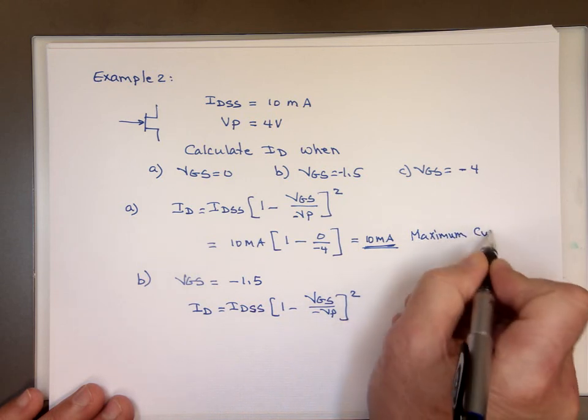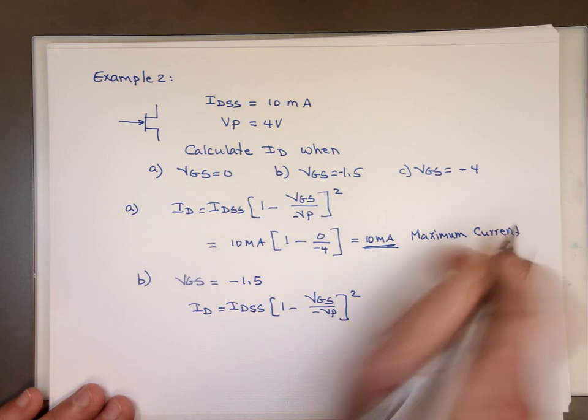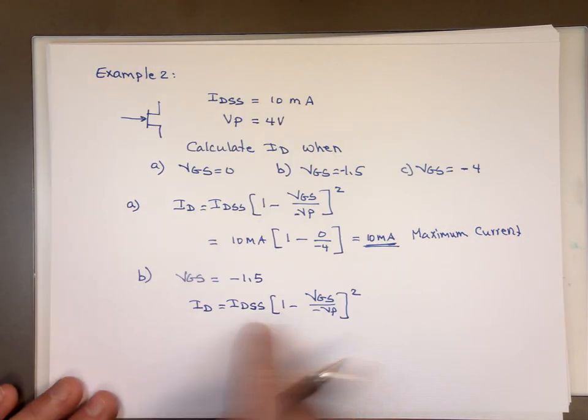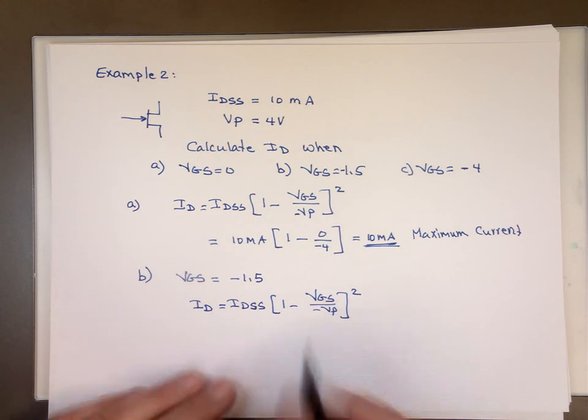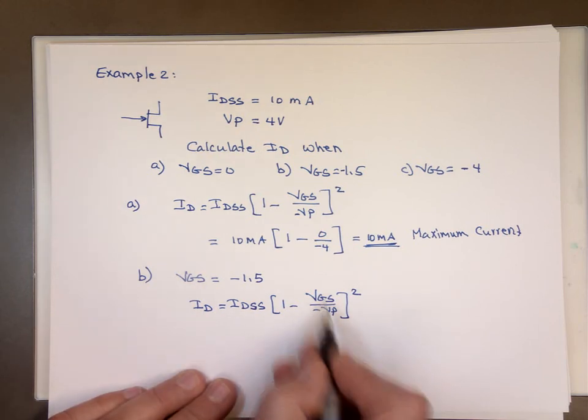You will never have a current larger than this in this JFET. So any answer that gives you a value larger than this can't be larger than that. Some people won't give you VP, they give it to you as positive, others as negative. You want to make sure the ratio of this to this is always positive, because you need to subtract that number from it.